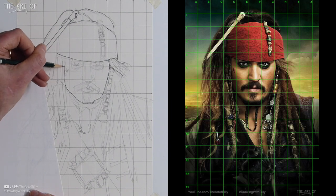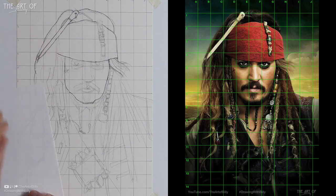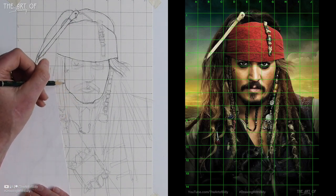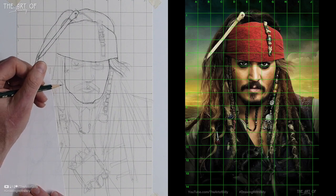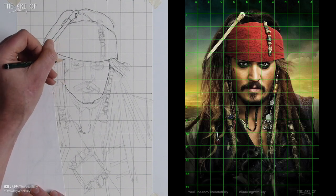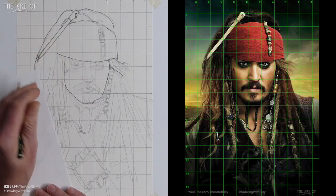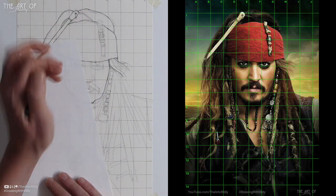Again, it's just as it goes up to his bandana, that's where it's quite dark, and that's the shape of his skin formed by his beard and his hair around the outside. That's quite a nice simple shape. Now we come up and I won't do his face just yet, I've just got that shape in so you can see.